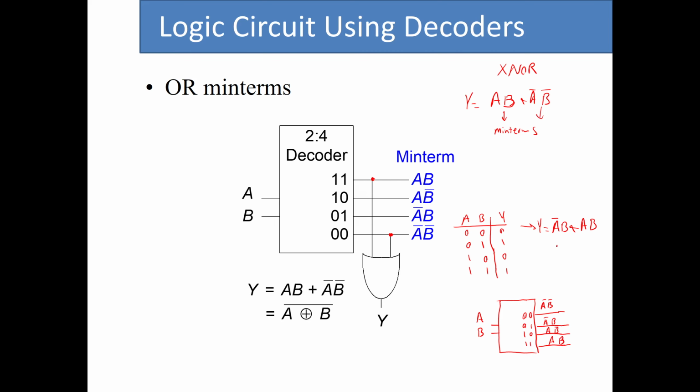My function has these two terms. So I need a two input OR gate. I draw it like this. This is going to be Y. And for the two inputs, I connect it to the appropriate minterm that I need. So this is 1, and this one is the next one. So this is basically the implementation of this sample function.